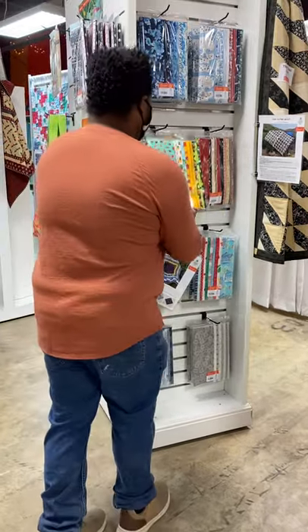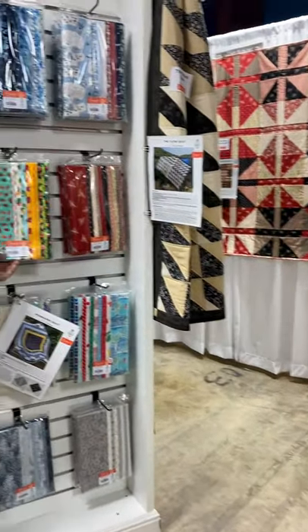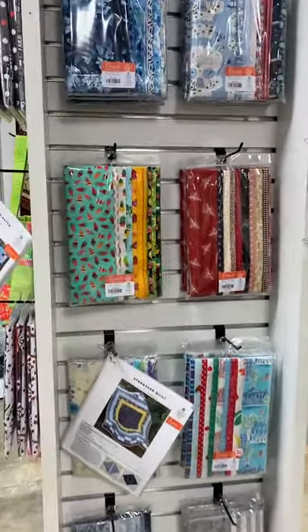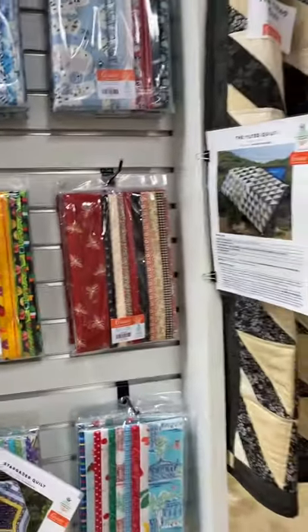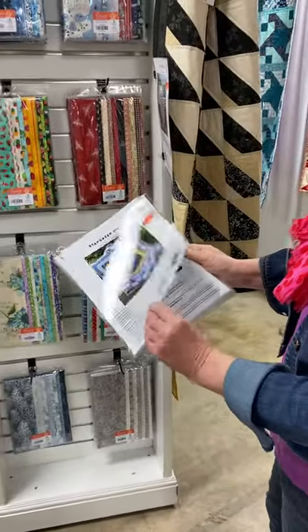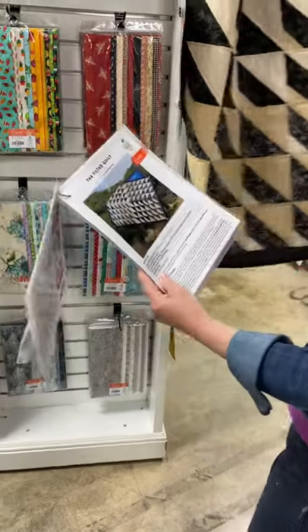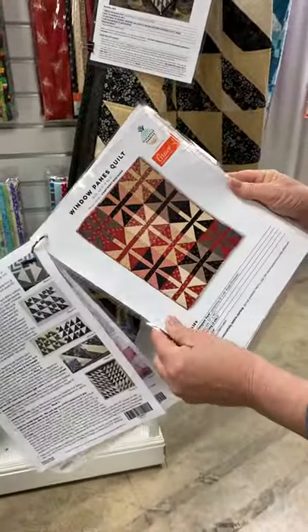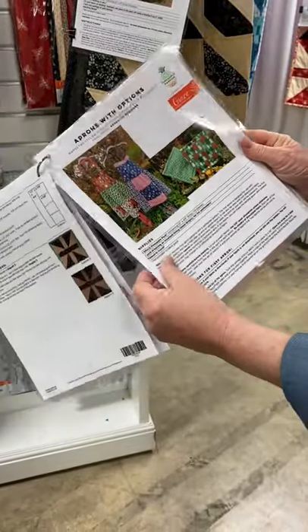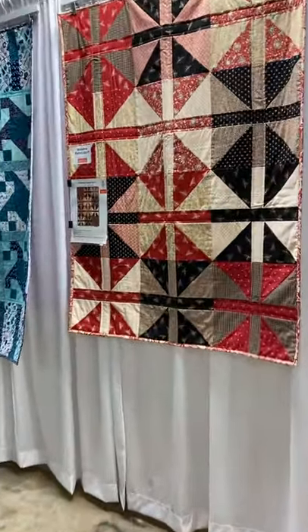These do come with a pattern as well. My sister Vicky, who makes a lot of our patterns, just made these aprons, which are kind of perfect for this time of year if you're having a party or just want a nice fun apron. These are really cute — you can't go wrong with little avocados and tomatoes and chilies with little faces. With the patterns we have a really nice star gazer quilt, a Shopping Style tote bag set, the Tilted quilt, and windowpane. And these are the aprons. The angled squares is another one. There are some quilts over there you can take pictures of.